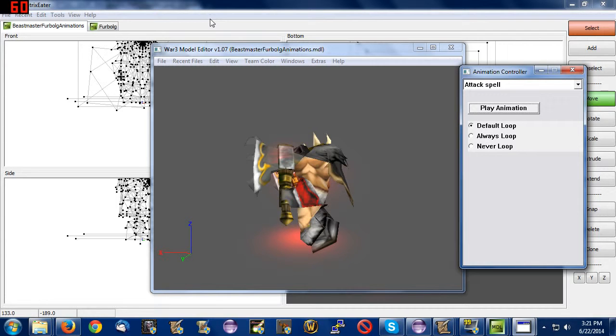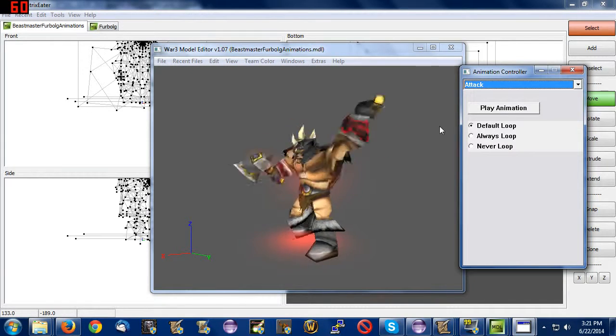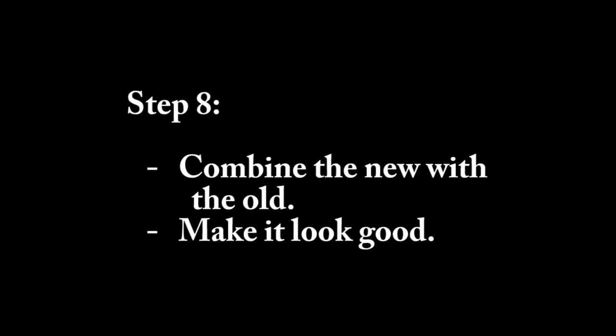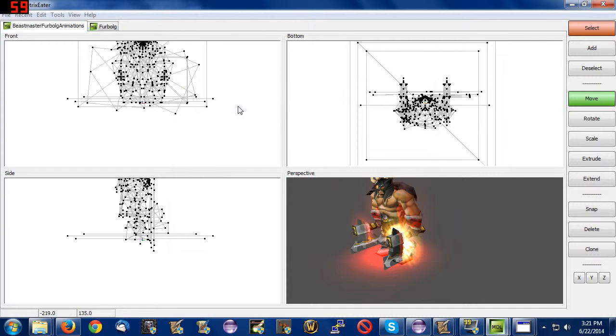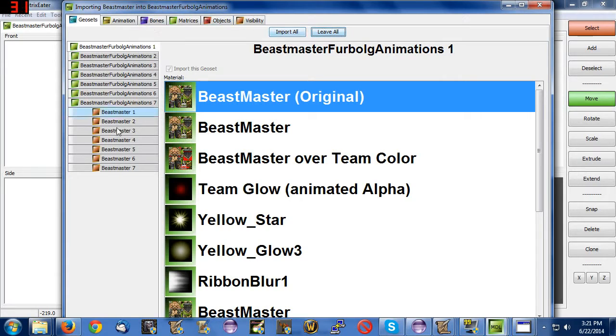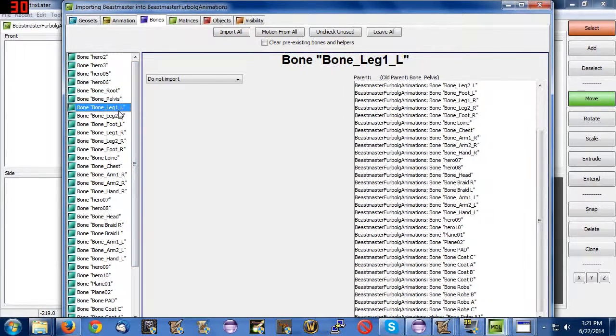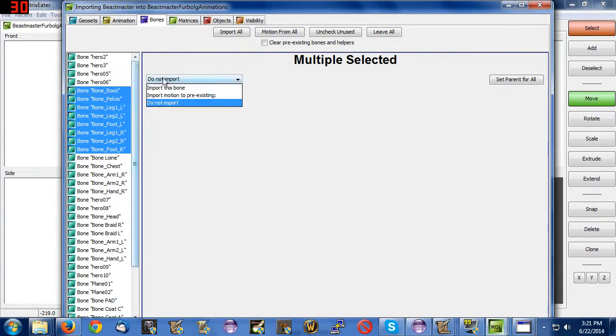So there's a simple fix for this. His legs look good in his attack animation that's from the Beastmaster. Import from the original Beastmaster. Again, leaving all shape data. I'm going to come back in here with the motion nodes, and I'm going to say root, pelvis, leg 1, 2, foot, leg 1, 2, foot, right. So left and right both. If I just import this little cluster, this is going to be the legs of the Beastmaster.